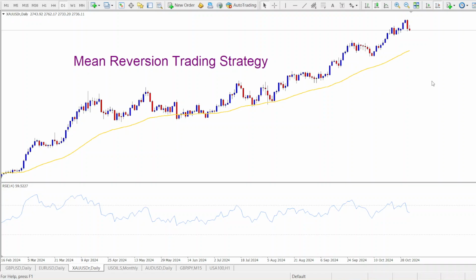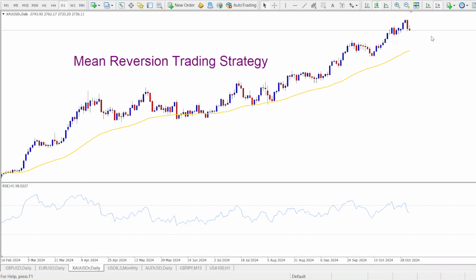And then you set entry and exit points. You plan your entry points once the price shows signs of reverting to the mean, and you determine your exit strategy to lock in profits and manage risk. For example, as the price is currently above the moving average, when you see a bearish candlestick pattern form and you see the RSI in the overbought zone pointing downward, it could be a sign that the price is about to revert back to its average. In that situation, you can enter a sell once you confirm it with a bearish candlestick pattern and the RSI, and then you set your stop loss just above the high, and your take profit can just be at the tip of the moving average.